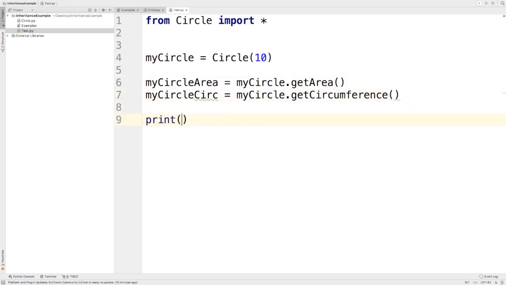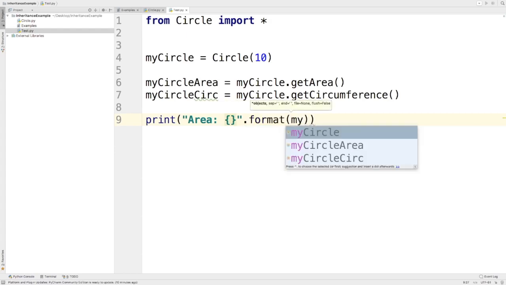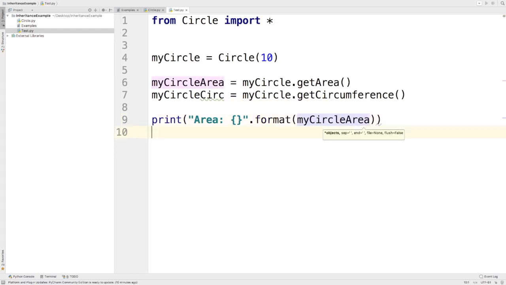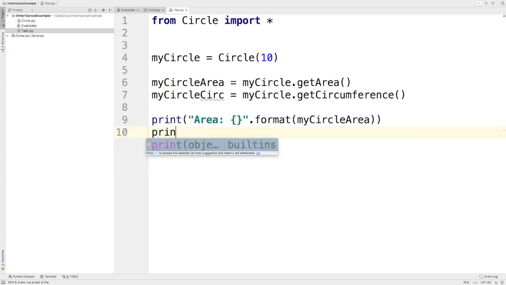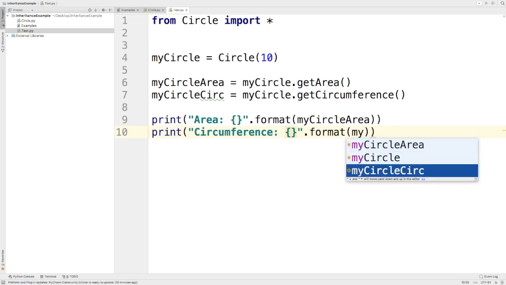And so let's just do a quick print of my circle area. So we'll say area dot format my circle area, and we'll do essentially the same thing here, print circumference dot format my circumference.